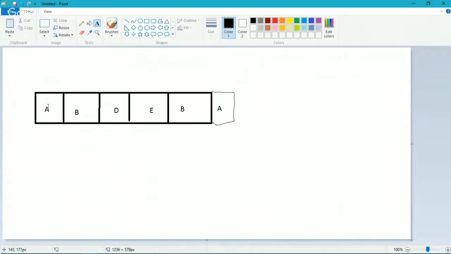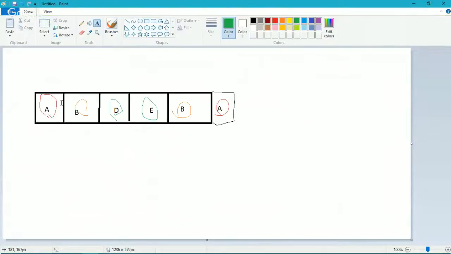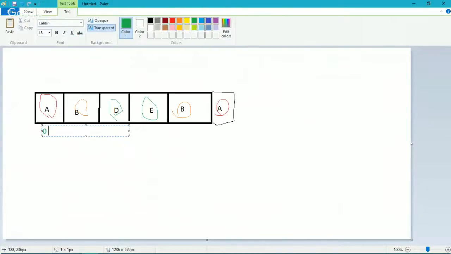The first letter should be checked against the last letter. The second letter should be checked against the second last, and so on. So this is 0, this is 1.